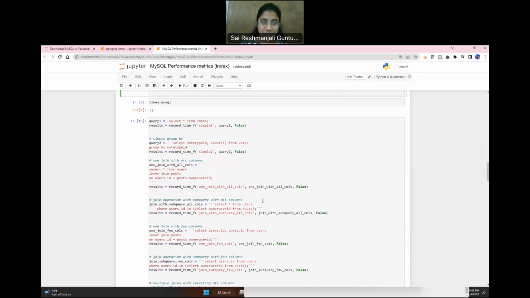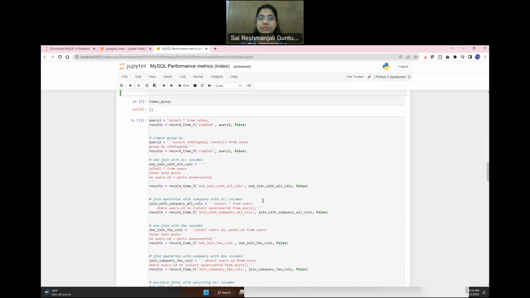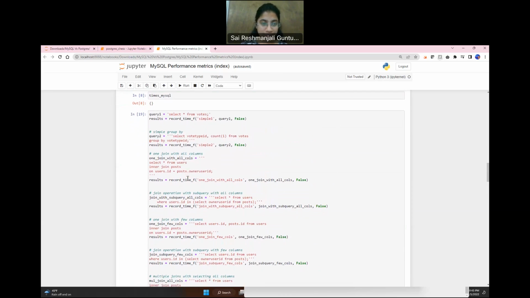Here you can see we're doing some simple queries and some complex queries. Simple queries are queries that do not have many where conditions and are performed on one single table. Here is an example of a simple query, which is a group by.